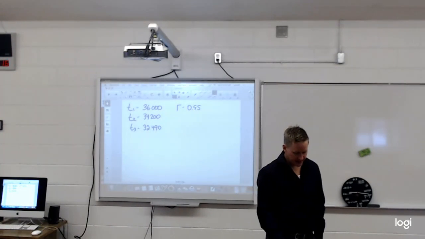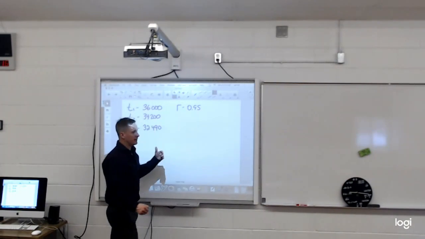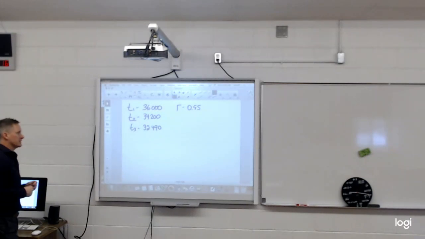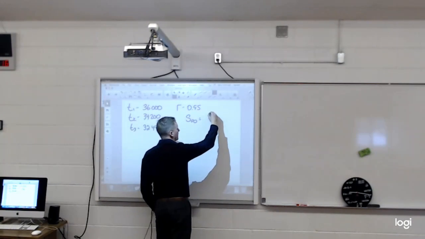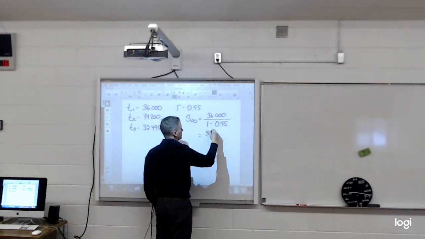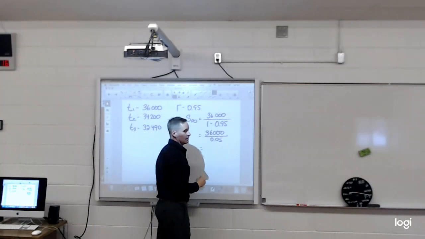It says, if this trend continues, what will be the lifetime production of this well? So this is an infinite geometric series, right? Because the ratio falls between -1 and 1. So I need to know, is there a maximum amount of oil that's going to be produced? There is. Eventually the oil is going to run dry. So here's what I'm going to do. S-infinity is term 1, 36,000 over 1 minus 0.95, which is 36,000 over 0.05. We should get a large number, yeah.